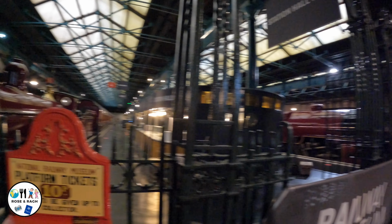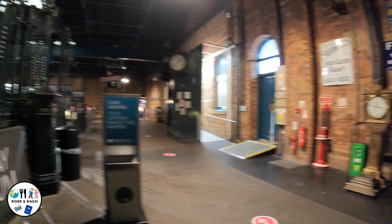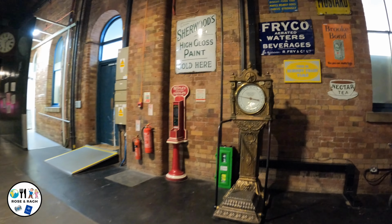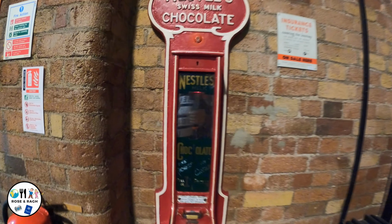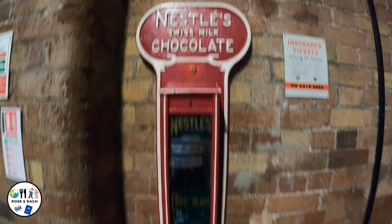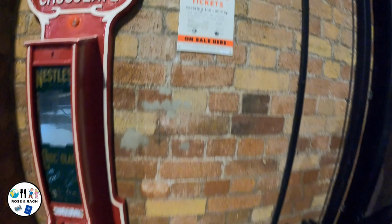And these are all real machines, guys, real machines. People actually pressed those buttons and put coins in there. And then you can see this weighing machine as well. It's so beautiful. It reminds me of the one we've got in Indian stations as well, right? I remember always going to my mom, taking a 1 rupee coin and checking my weight all the time. And we used to get a fortune thing behind it as well. You'll have a great day, or you'll get a good gift or something like that.